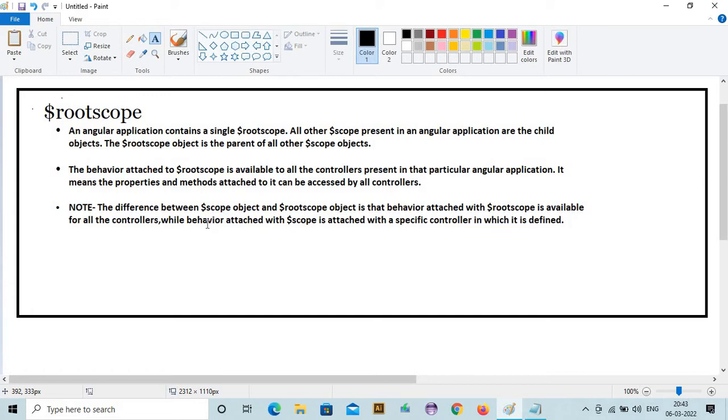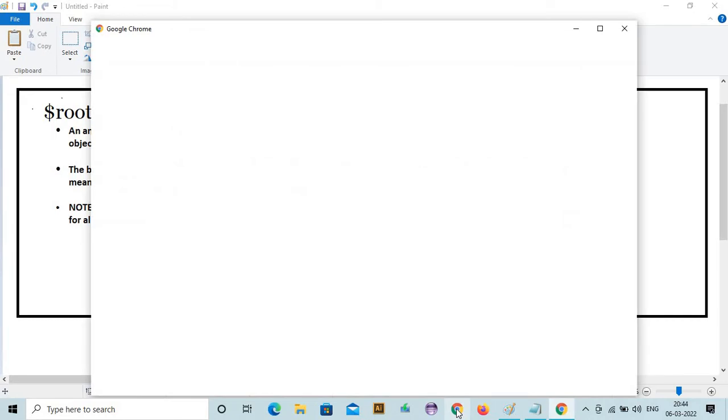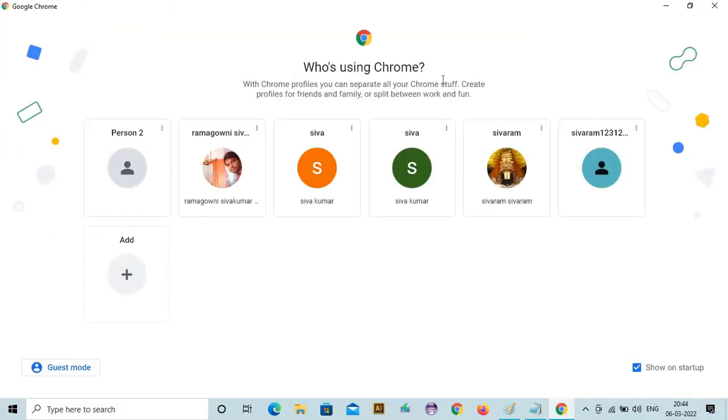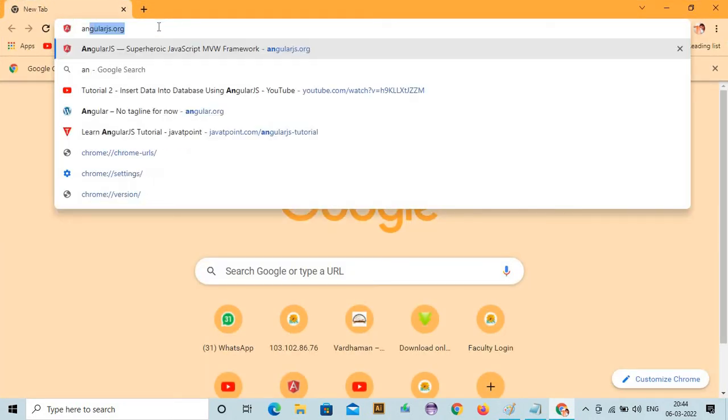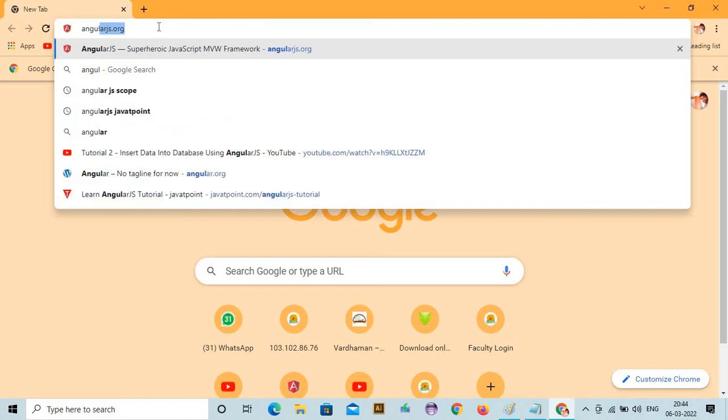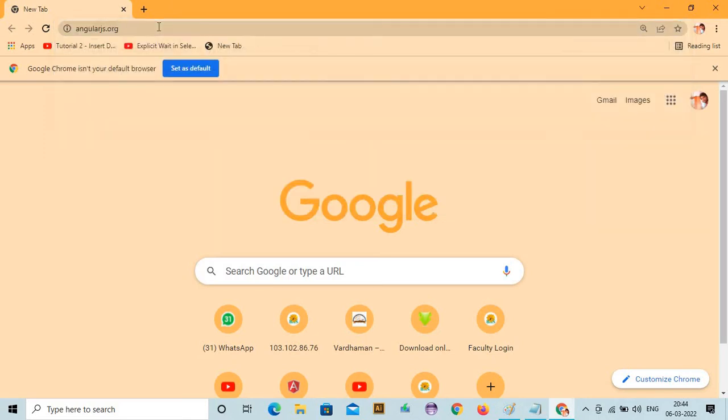Now you can see. If you want to build any Angular application, you can do it through CDN or offline also. First, we need to download the library file. Go to any browser and type angularjs.org.